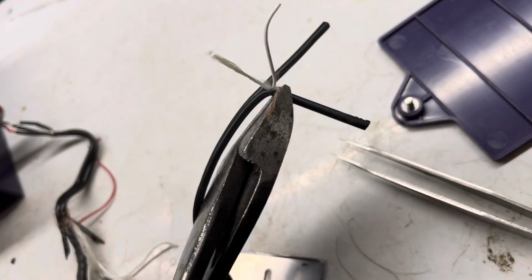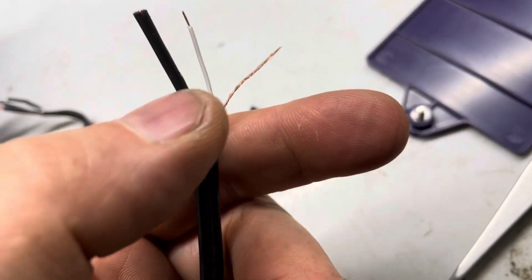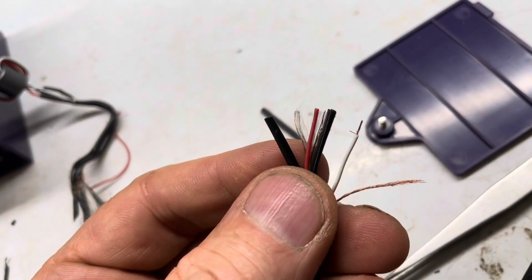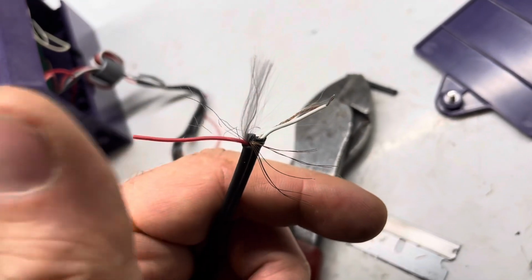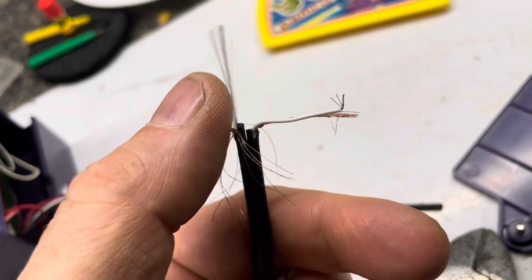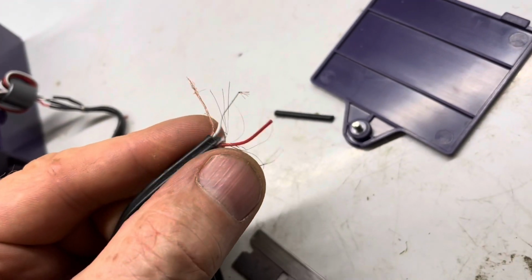We've got everything separated. We'll cut off the black insulation. We'll cut off the nylon structural fibers. Now we've got the white wire, and the copper wire will be the black. The same thing to this red wire. Just be real careful not to damage the copper wires. I'll pull the copper wires down and let the nylon structural string stick up. We have all the copper wires down and the nylon wires up here where we'll be able to cut them off. We'll straighten up all those copper wires.